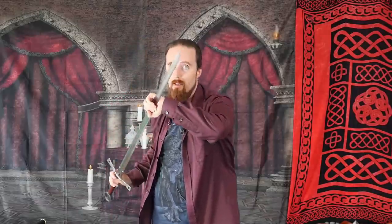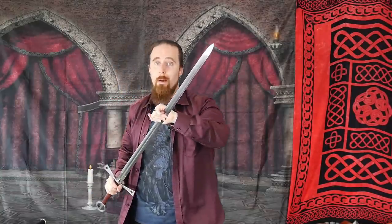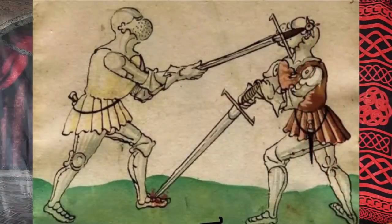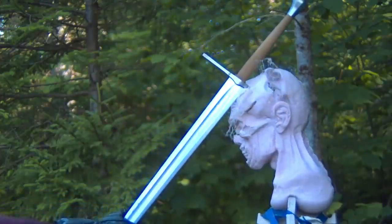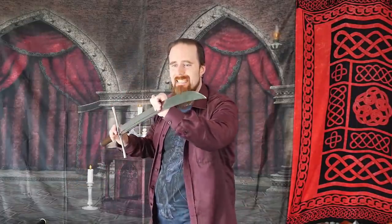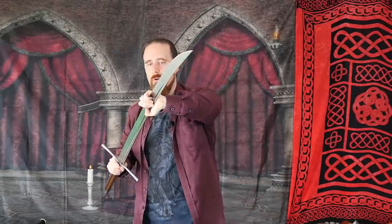And this can also use half swording quite well. So if you're fighting somebody in full armor and you want that extra control over the point to, you know, direct the point into the gaps of the armor, or use the good old murder stroke and hit with the guard or the pommel, this works. This not so much. Half swording is doable if you just pinch the blade as opposed to wrapping your fingers around.